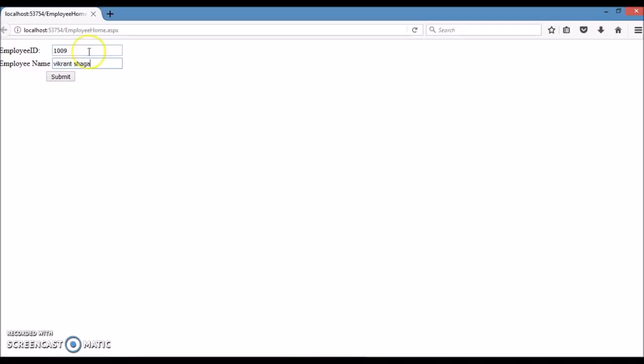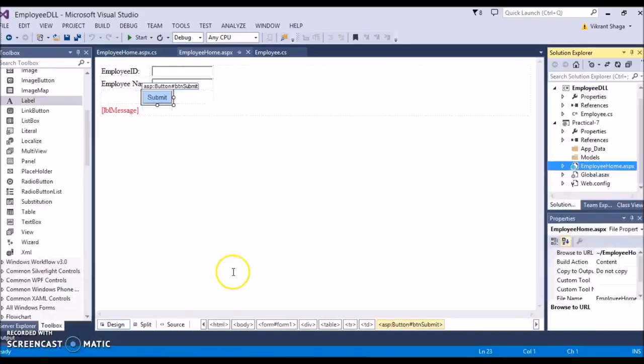So see your page. Now let's insert some values. My employee ID, let's say 10019. We'll pass the parameter, let's say Vikrant. Sure. Let's submit. So here it's giving you a message: failed to convert parameter value from string to integer.